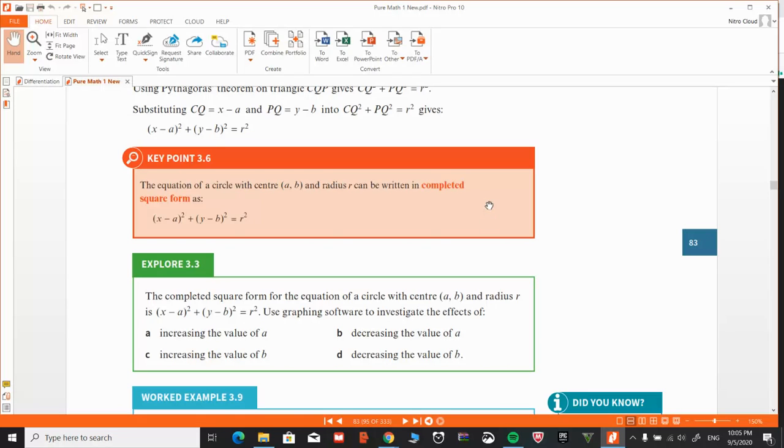Yes, okay, I'll continue. So this is page 83. This is the first formula you have to remember. This is one of the formulas for writing the equation of a circle. And now, the equation of the circle includes the center of the circle and the radius of the circle. The center has its coordinates A and B. A is the x value of the coordinate, the x coordinate, and b is the y coordinate of the center.